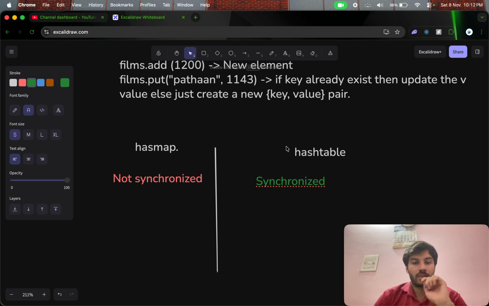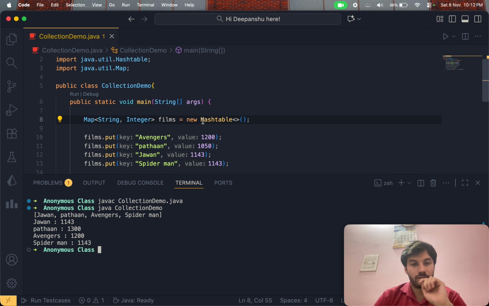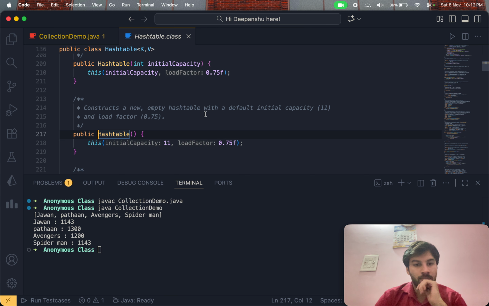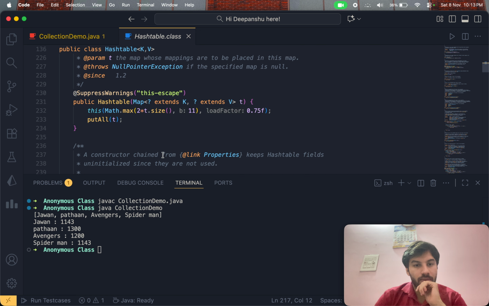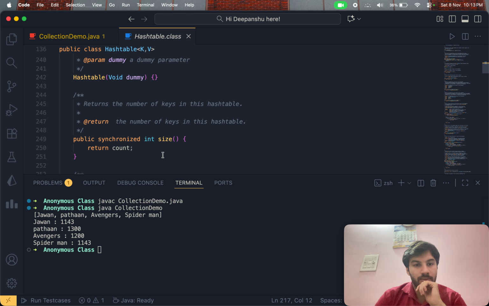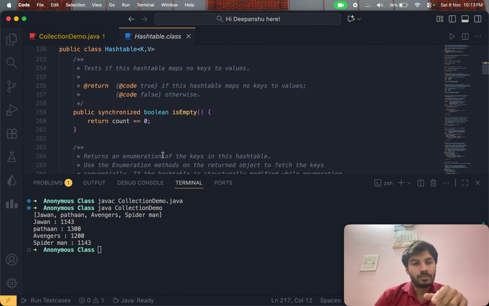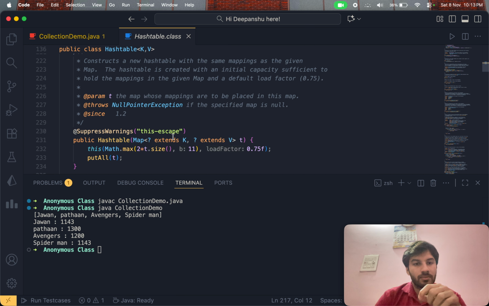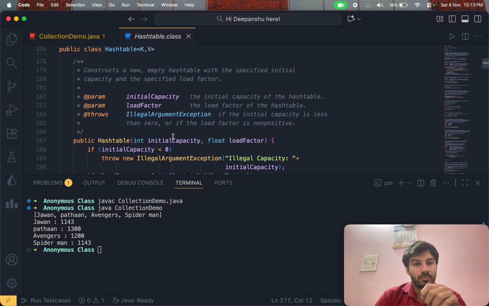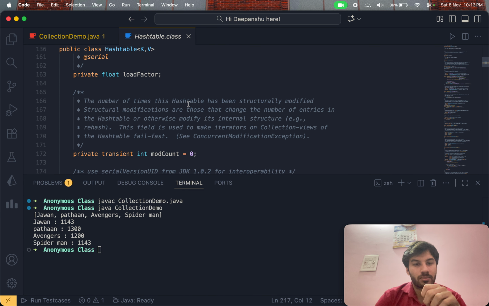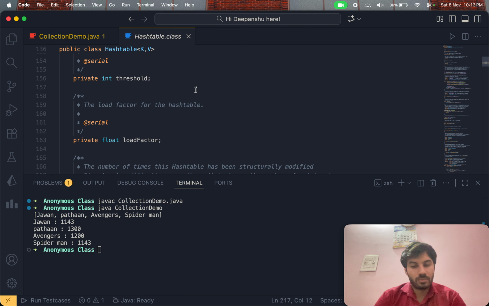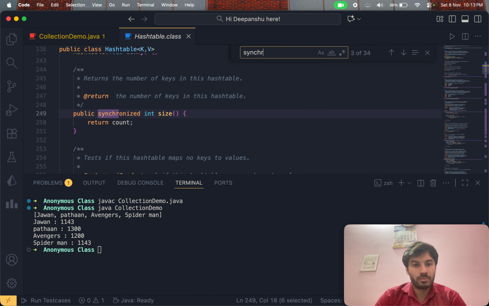And you can see here also when you click on this, okay, this is HashTable, and here you find the word synchronized.